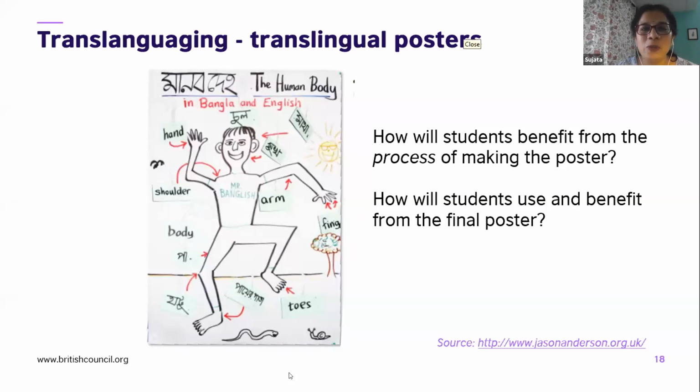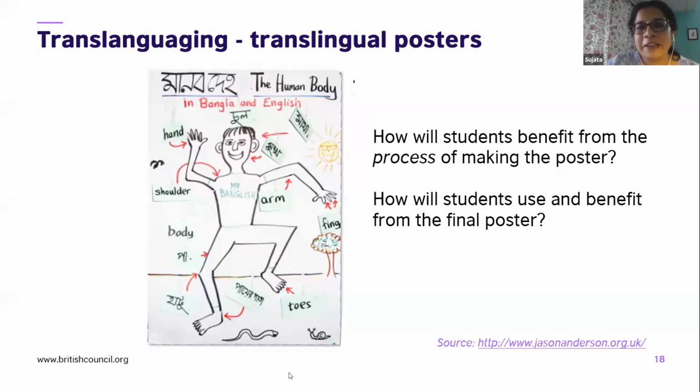They have used cards that they have stuck to label the parts of the body. And the cards have the words in English on one side, and sometimes there's a word in Bangla on the other side. This is an activity that the teacher has encouraged her students to do in her class.